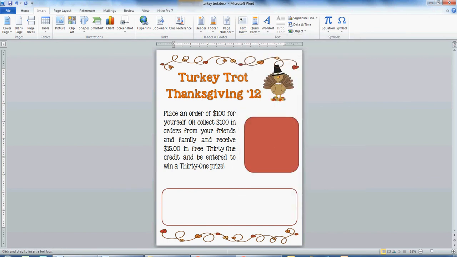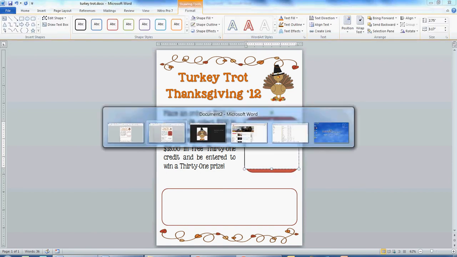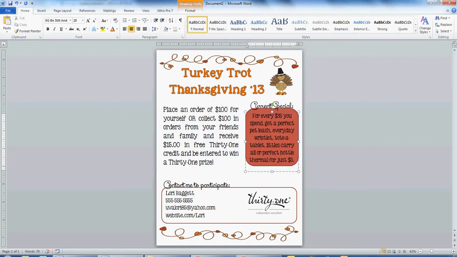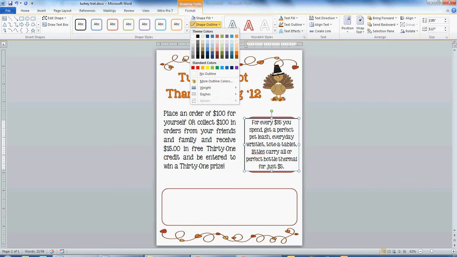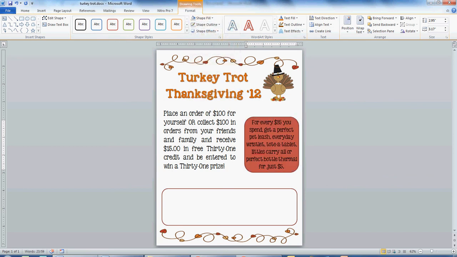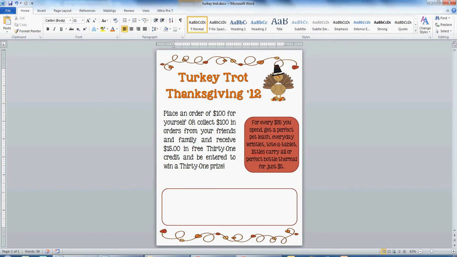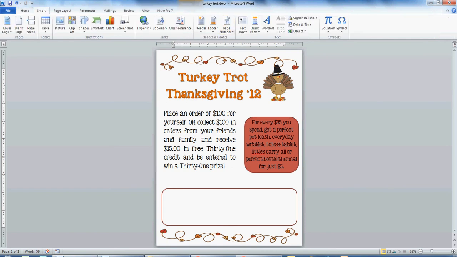Again, draw text box. I'm going to put it right over this square. And again, to save time, I'm just going to copy and paste my pre-formatted text over here. And draw my box because it wasn't quite big enough. Move it up just a little bit. And now, like I said, I want to get rid of the outline and the fill. No fill. Now it fits perfectly in my little box. I want to do the same again for the bottom.